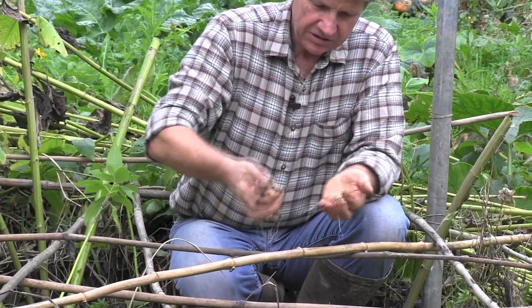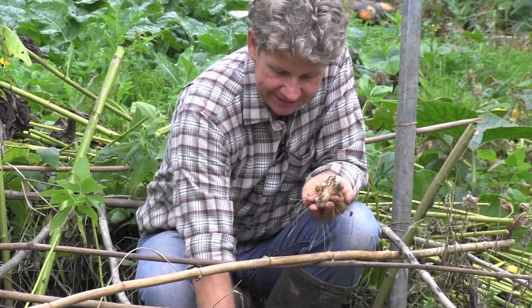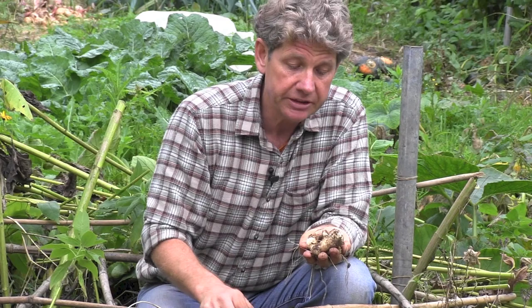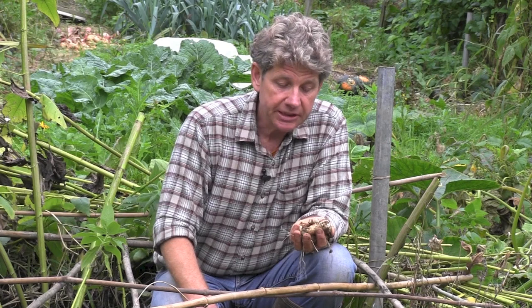They make a fantastic soup. One of my favourite ways to use them is to make a Jerusalem artichoke risotto — in fact, it's one of the risottos on my '12 risottos, three for each season' film that I did. Very gently scrub them with a scrubbing brush and then roast them in the oven in small amounts. They are reputed to give you wind, but I think it's something you get used to — not the wind, I think your body gets used to the Jerusalem artichokes.